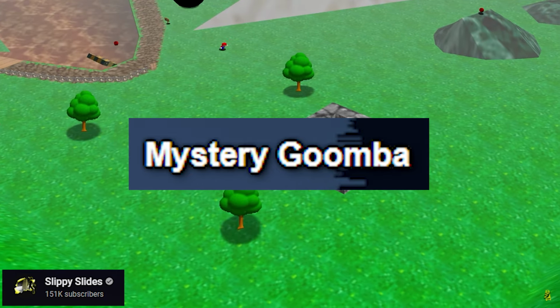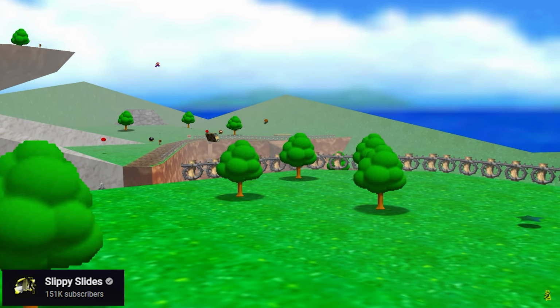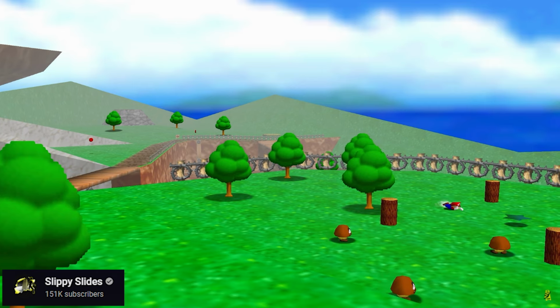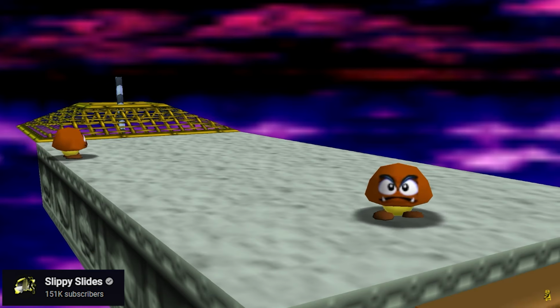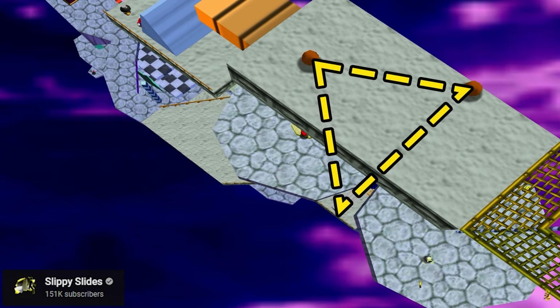Mystery Goomba. In Super Mario 64, Goombas are a pretty common occurrence. And one thing you may or may not have noticed is that they always spawn in 3, in a triangle pattern. Well, this is how they seem to all be coded. Except, what about this platform? There's only 2 of them when they spawn in.